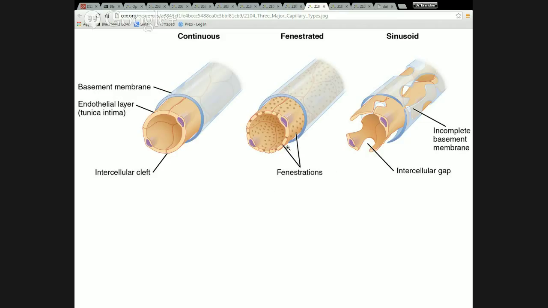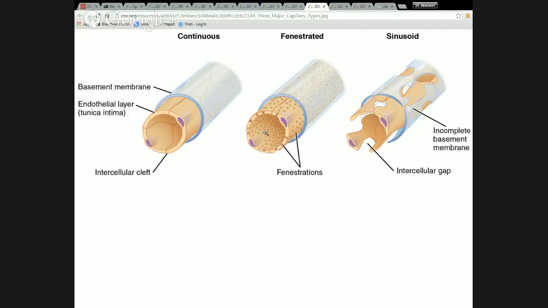Now the thing about fenestrated capillaries, which is different from the continuous ones, is that they have all these little holes in them, these fenestrations. And so the things that have to be actively transported across the endothelium in continuous capillaries can instead just diffuse through those little holes. I don't have any actual numbers.